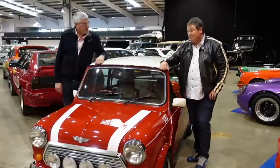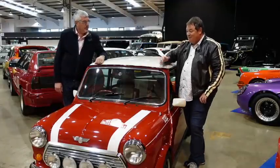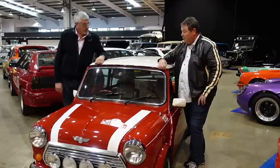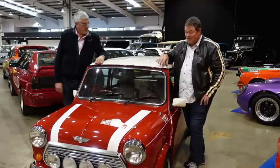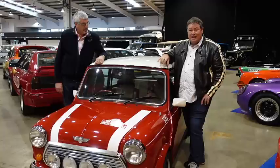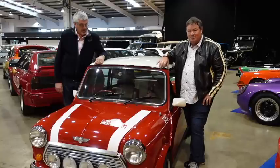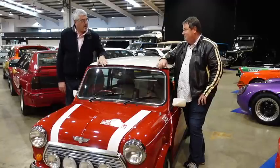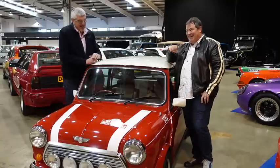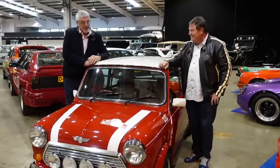Well, as patron of the charity, I can't thank you enough. And you very kindly said that I'm allowed to be here on Saturday at 1 o'clock. This is going to be the first car that's going to go across the auction block on Saturday at 1 o'clock. And Nick's very kindly said I can be here and possibly get involved in trying to get the car sold for the charity. Knowing you, Mike, it will be you on the hammer, and Jonathan and I will be made redundant pretty quickly, which is great. That's how it should be, and it's fun.